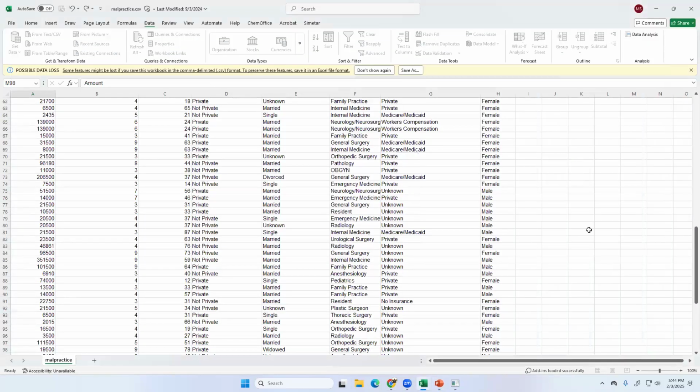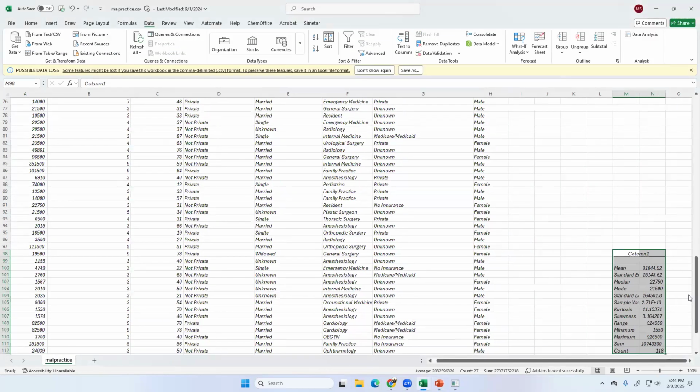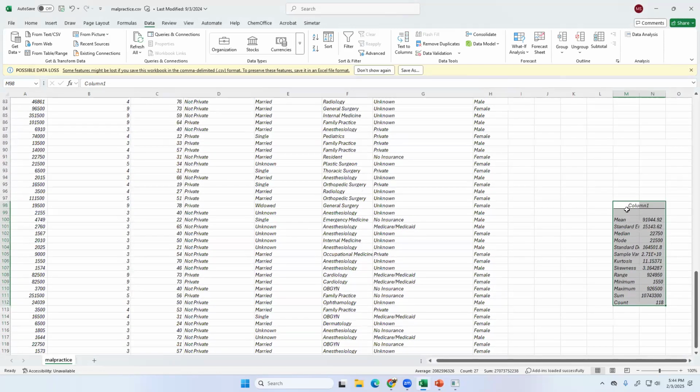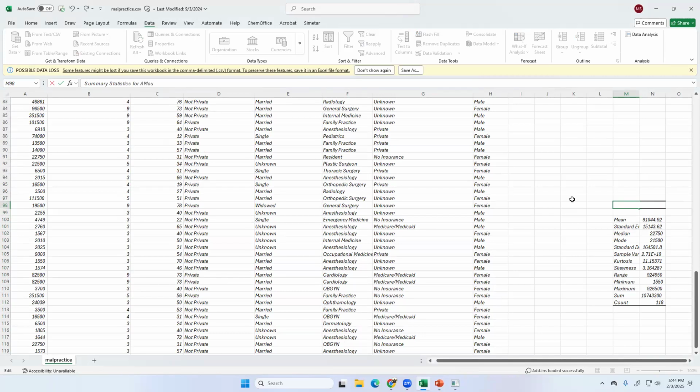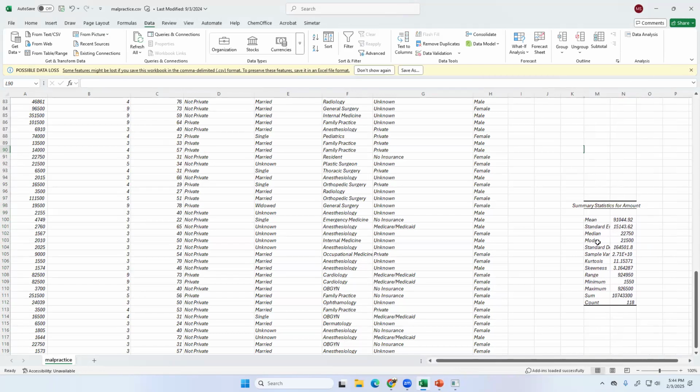So yeah, once you do this, you'll see summary statistics for amount, right? What you have to do is just move this here, and you'll see that the mean amount of money that somebody earns is around 90,000 if they practice medicine.